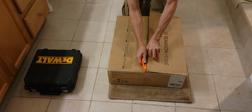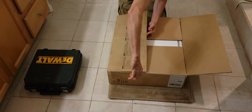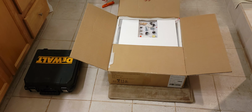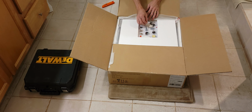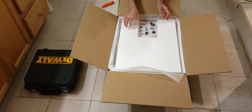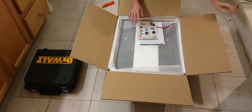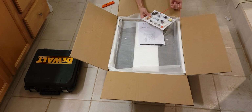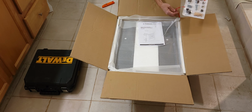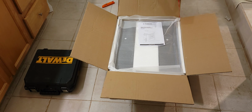Okay, right off the bat, we have some silica gel. Don't eat that. Why this is tied down here. It says hardware, so it has all the little things that we need, hopefully.